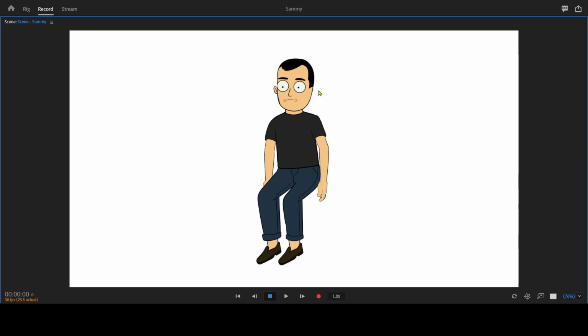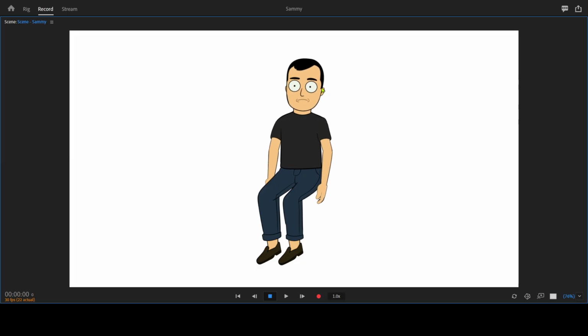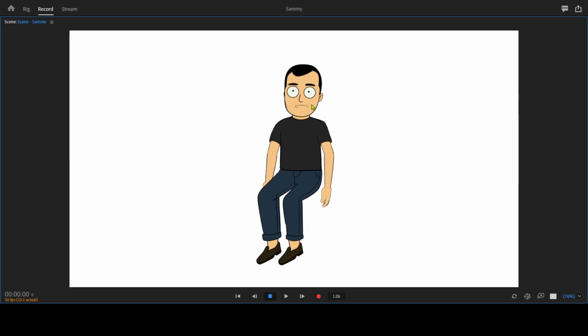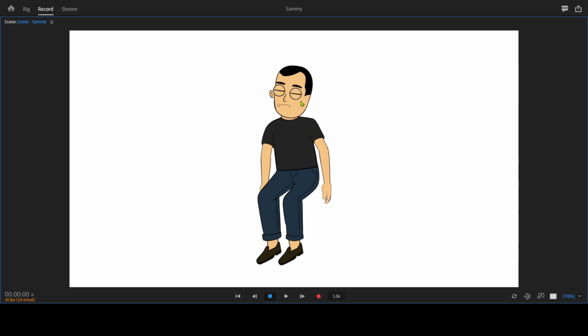It's not supposed to be like that. It's supposed to be this ear that should be coming out, while this one should be going in. And if I do it like this, you notice this one is coming out while this one is going in, and that is not how parallax works. We're supposed to find a way to flip this around.